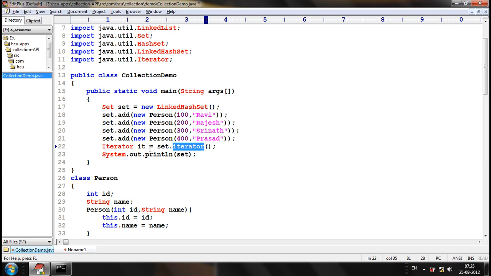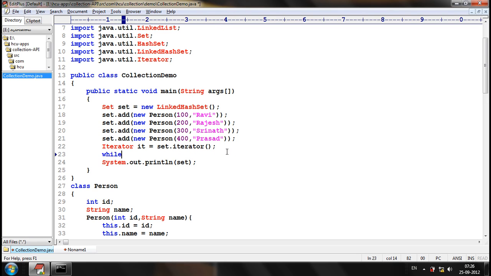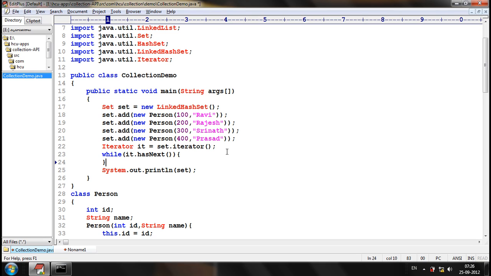Once the iterator object is created, we use a while loop. And there are two methods. hasNext: the return type of hasNext is boolean.